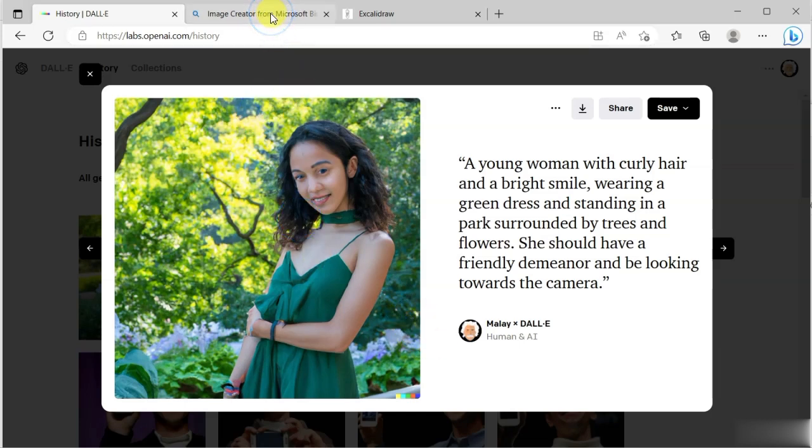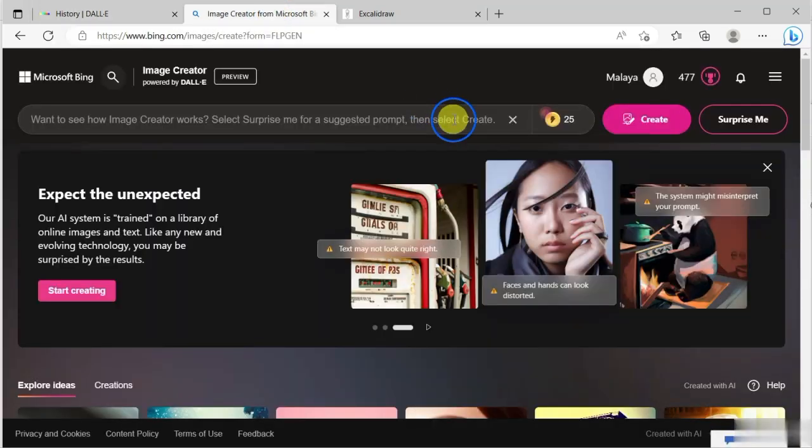So since we're talking about a limitation, I'll just go to the Microsoft Bing's Image Creator. So this is also powered by DALL-E. I will talk about this in a little detail after some time, because this is related to DALL-E, but this is like the application of DALL-E, right? We discussed that using the API you can use DALL-E as your backend assistant and then create a tool on top of that, right? So this is something like that. But yeah, I will come to this a little later. We'll explore this as well.